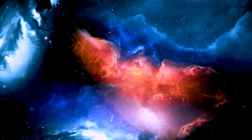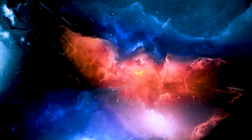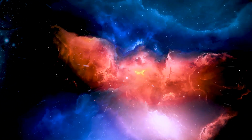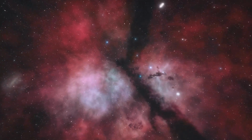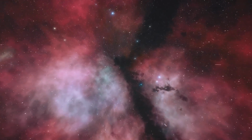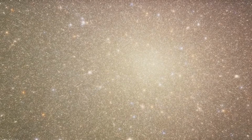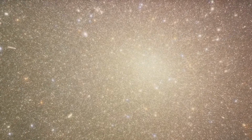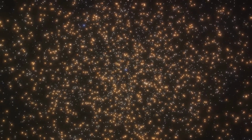But fear not, for astronomers have developed ingenious methods to infer our galaxy's shape from various types of data. By observing the cosmos through diverse wavelengths, studying the movement of stars, analyzing radio waves from hydrogen gas, and comparing our galaxy with others, we have pieced together a probable image of the Milky Way. So even though we can't see the entire Milky Way from our vantage point, there's still hope for us to discern its shape. This is the enigma of the Milky Way, a stellar puzzle waiting to be solved.